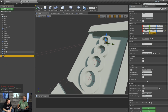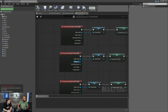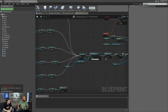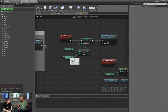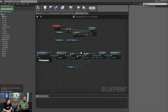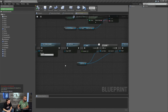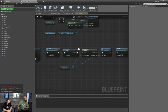Then you can add On Begin Overlap events for these. It's really simple stuff. When the ball overlaps, assign 20 points, and then go through the process of updating the score, which is up here. So add the current score that you just scored to the overall score, and update the scoreboard. That's for our timer. This is for when the ball actually lands in one of the scoring areas. We turn off its collision, we update the score, we make sure that the ball is valid, and then we destroy it and spawn a new one. Pretty simple stuff there.